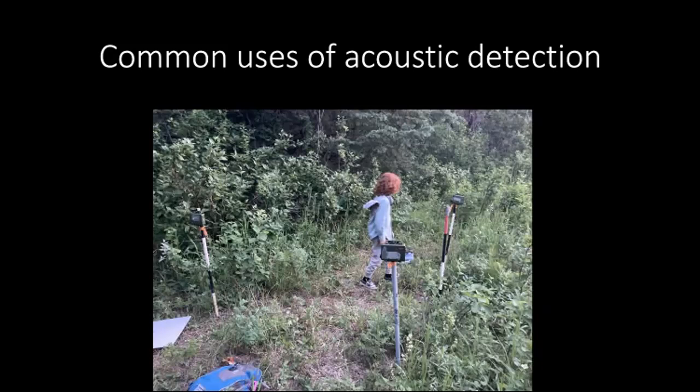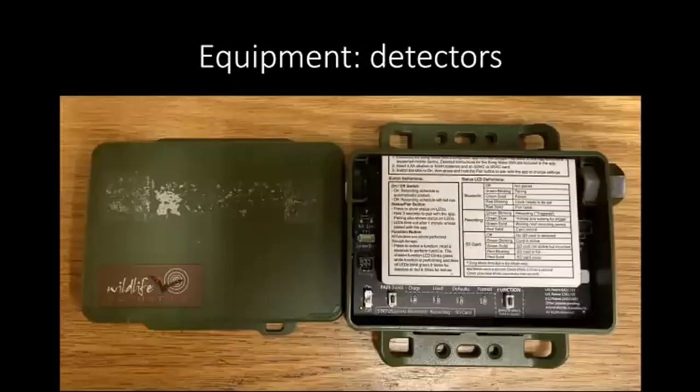But spoiler alert, I think acoustic detectors are great, love them. I don't think they can be used for everything. But what is an acoustic detector? This picture is an example of a mini acoustic detector. And this detector can do pretty much everything a regular acoustic detector can do.